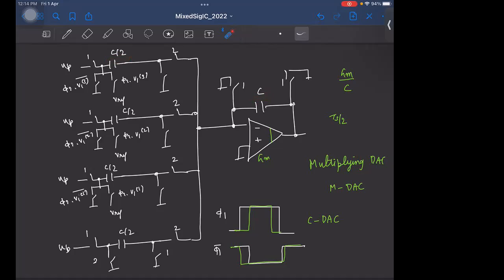Sorry? Op-amp offset, let's say that's a different thing, right? We talked about op-amp offset and how that affects. This is only about realizing the required gain. Assume that switches are all ideal. So what are the other blocks that are remaining? One is capacitor, which you already addressed. Capacitor mismatch is mentioned. So what is the other block? Sorry? Op-amp gain, right? What do you mean by op-amp gain? Can you elaborate?